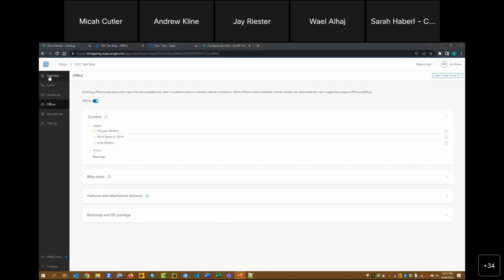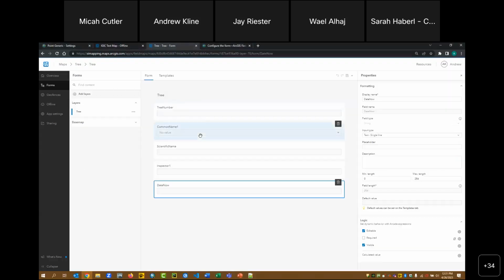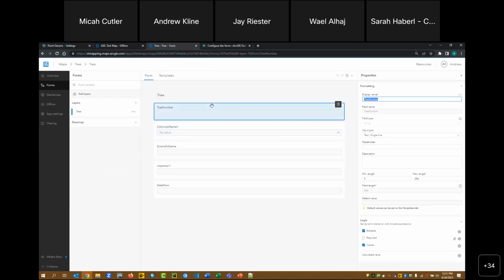So basically, right off the bat, for tree number, an expression that I use kind of a lot when I'm first starting off or creating a database, the assessment ID is always something that is usually manually typed in. One thing you can do with Arcade is automatically populate it. You can create a prefix, and then you can automatically populate a number based off of the count of the feature layer. So I'll show you a quick expression.